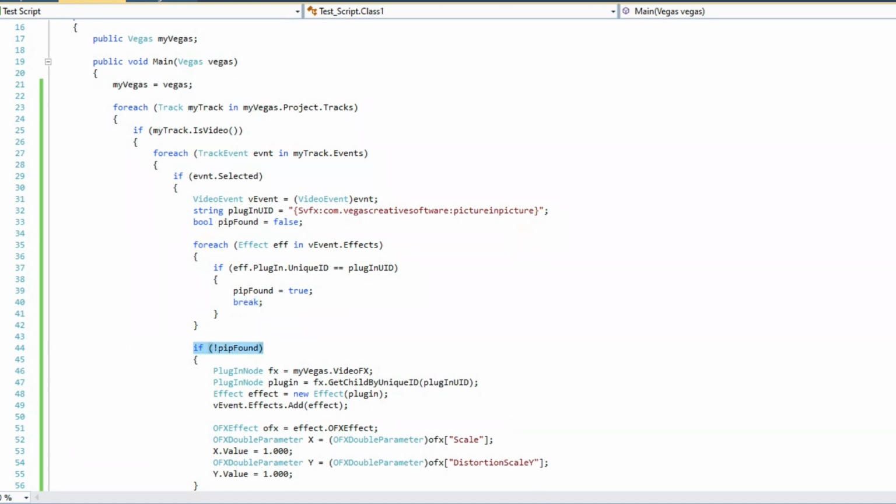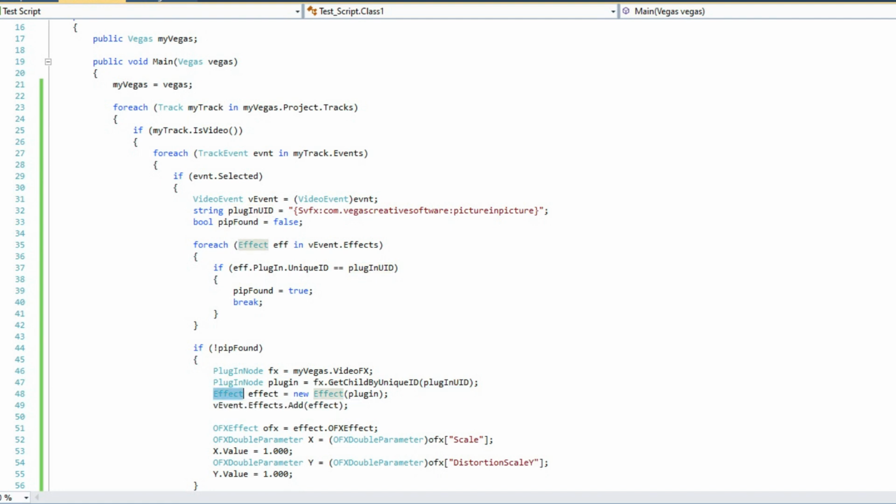Now, if the pip was not found, what I want to do is get the plugin node called FX, which is myvegas.videoFX, and then I'm going to get the plugin, known plugin, which comes from fx.getChildByUniqueID, and we're using the unique ID that we specified up above.